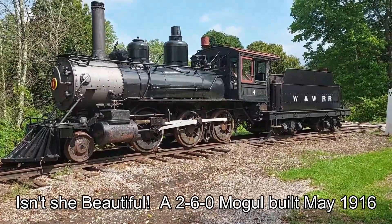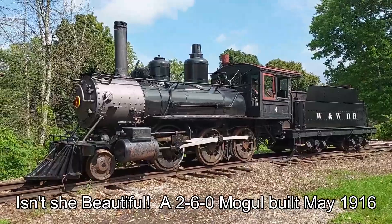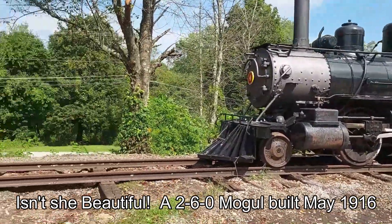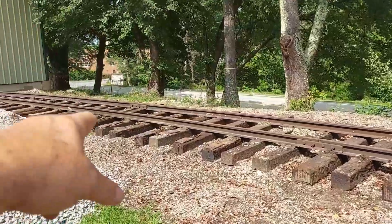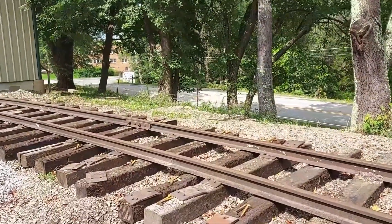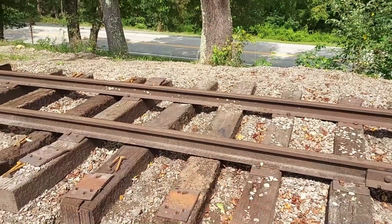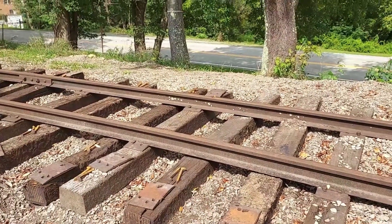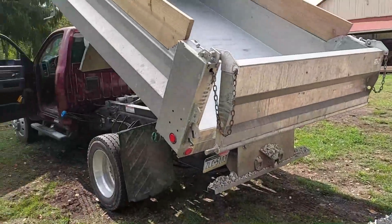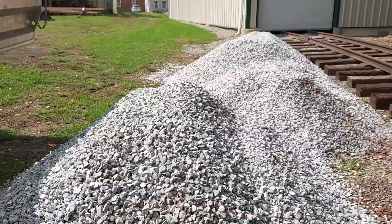Well, hello! We're here at the Greene County Historical Society again. They've been cribbing these ties out here by hand — a lot of work. These ties through here have got to get spaced again; they're gonna get them spaced and spiked down. I've been hauling gravel up here — got two loads up here today — this is what we're gonna put back in for ballast.